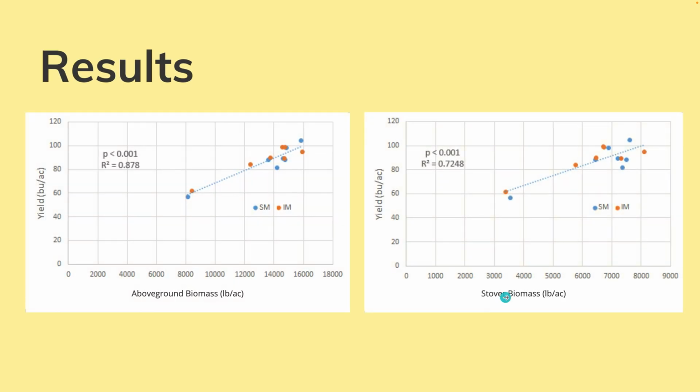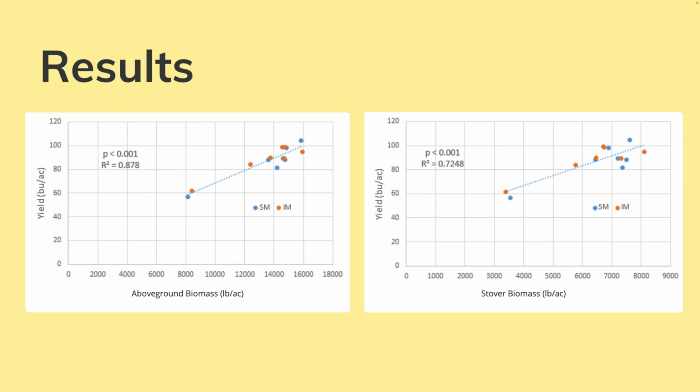Moving on. Here for the results, we have the correlation graph. Above ground biomass was the agronomic trait, not considering head weight here, that had the highest correlation with yield: 0.87 for the R square, an excellent p-value. We have two outliers here, which were Butler's Gold. In every situation here, Butler's Gold is always below. Then silver biomass was also pretty close.